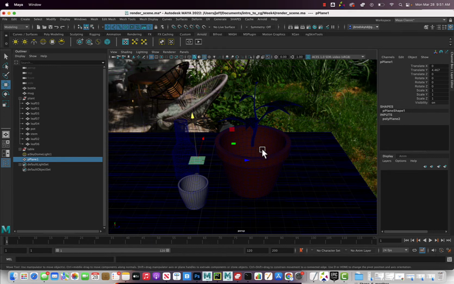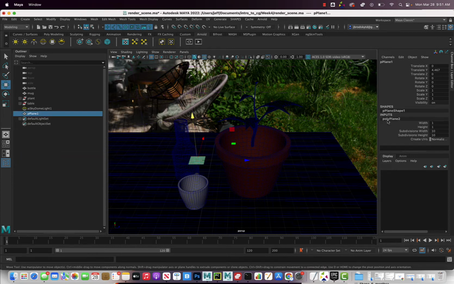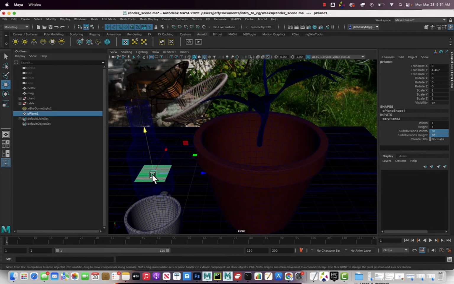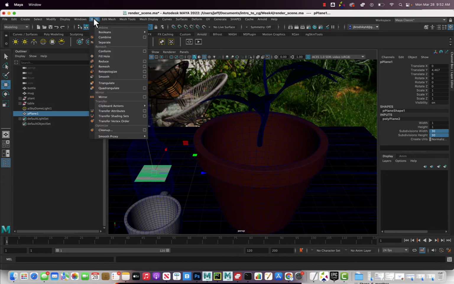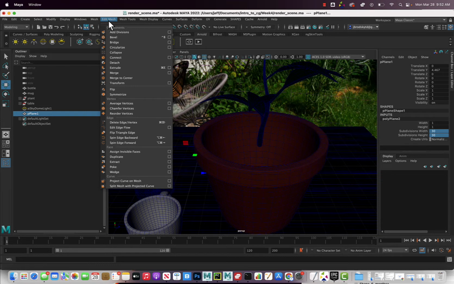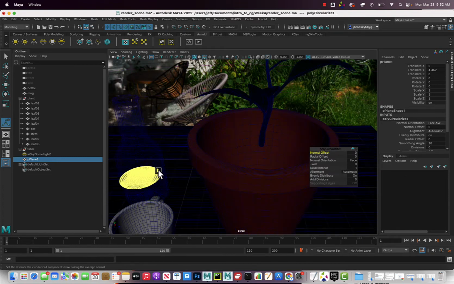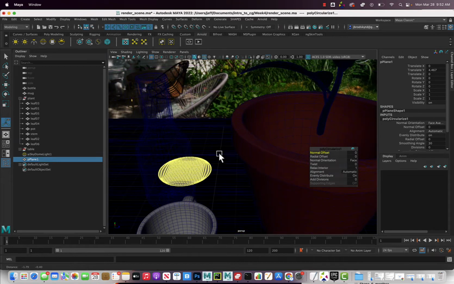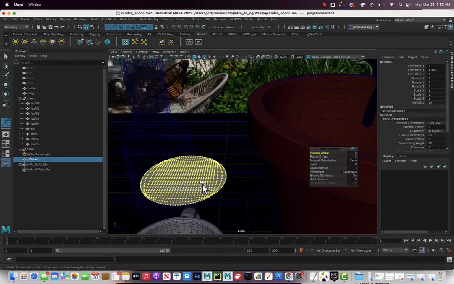So to get back to what we're doing, you have your polyplane selected. You click on this input, which is polyPlane2, and that allows us to adjust. This is the construction history. Let's do 30 by 30. Enter. So now we got a pretty dense little polyplane, so we can sculpt on it, but we need it to be a circle so it fits in this pot correctly. So we go up to Edit Mesh, and the fourth one down is Circularize. Click that. Now it turns it into a circle. If I zoom in, you can see what it's doing there. It's spreading out the points and making them into a circle.